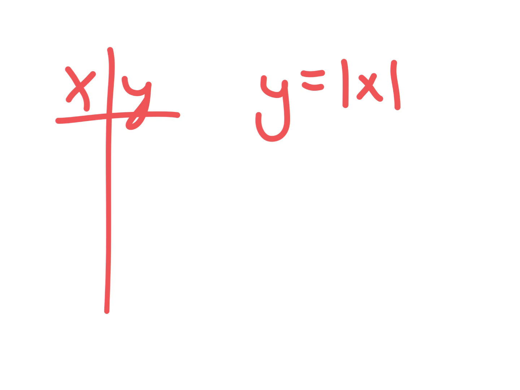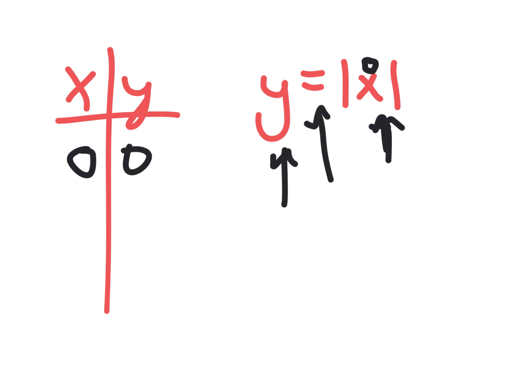I'll stick you in any point I want, and I like choosing 0 because it makes things 0 a lot of times. So if I put the 0 right here, do you get the absolute value of 0? Means the bars, they just make whatever you put in there positive. They don't make it the opposite, they make it positive. So it's positive 0. So y equals 0, 0, 0. Make a chart with me. Just copy this down.